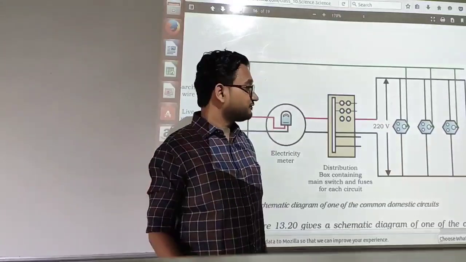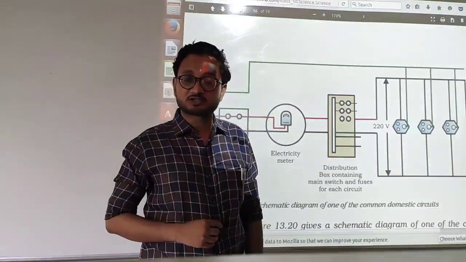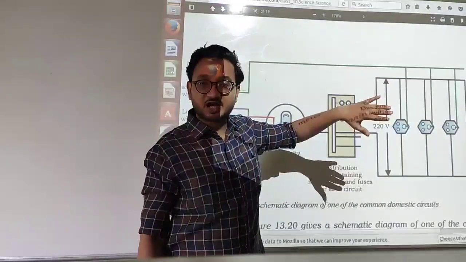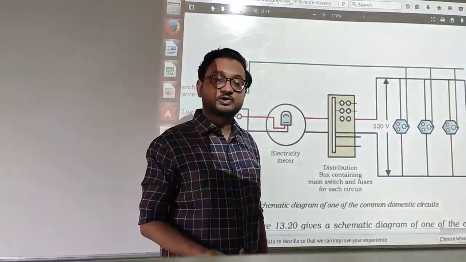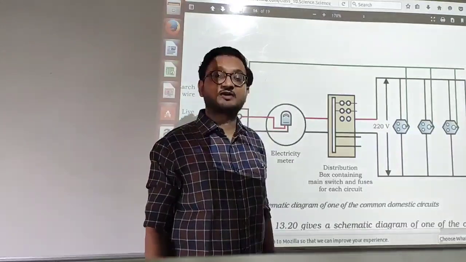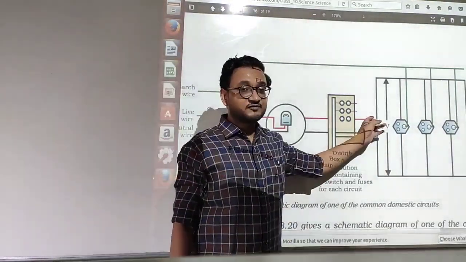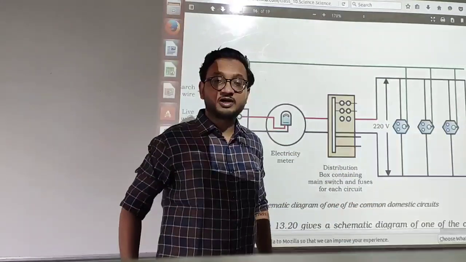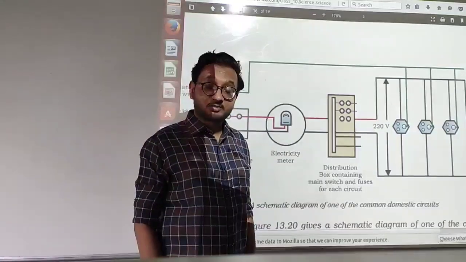In order to prevent that fuses are used and nowadays we use what is called MCBs in our house, that is miniature circuit breakers, the switch that goes down when there is high voltage and then you flip it on and then it is back to normal. You can use fuse as well and MCBs as well however it is not mentioned in your textbook so no need to worry about it. Overloading and short circuiting are the two main fire hazards that we have to think about when we use more appliances.